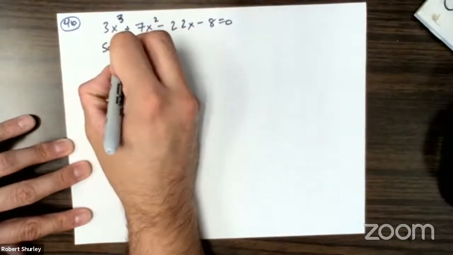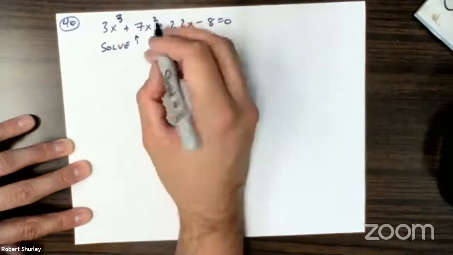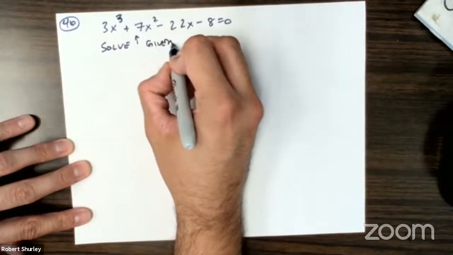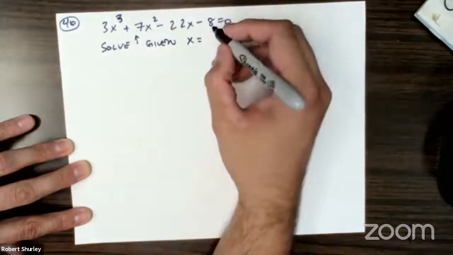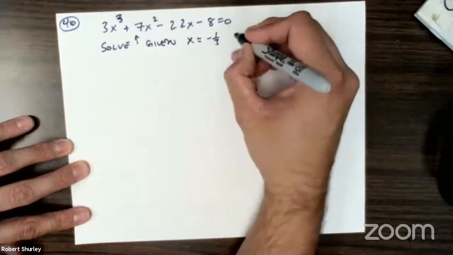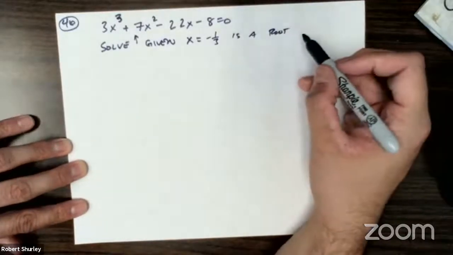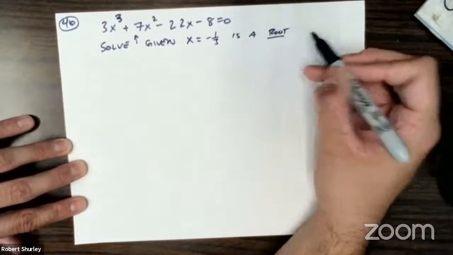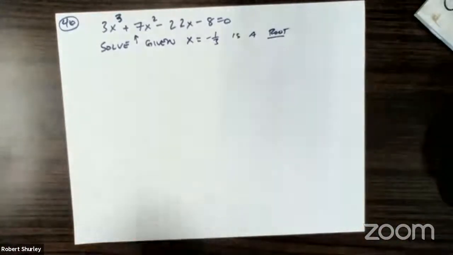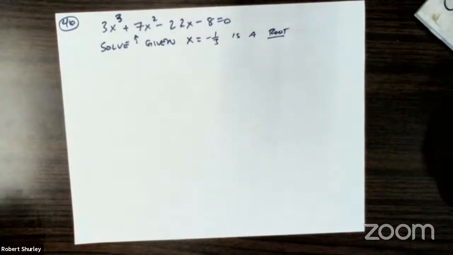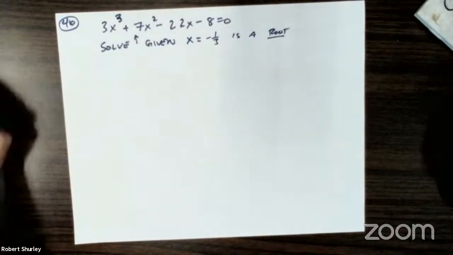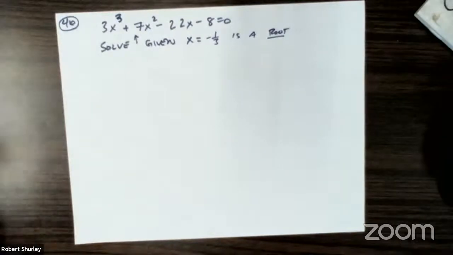Solve this given x equals negative 1/3 is a root. And now, remember I told you last class that Dr. Blitzer, root, solution, 0, they really all technically mean something a little different, but they're all found the same way, okay? They're all found the same way. It's just finding zeros. It's finding solutions to this graph, I say to this graph, to this equation.